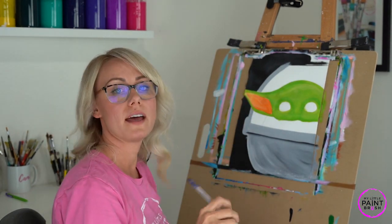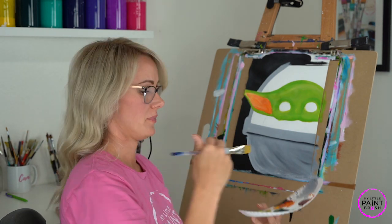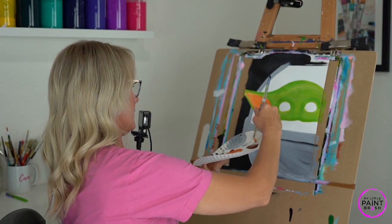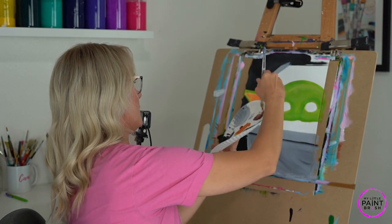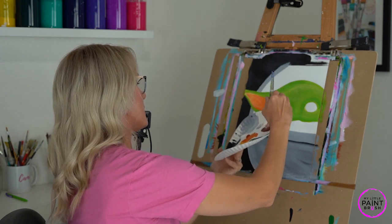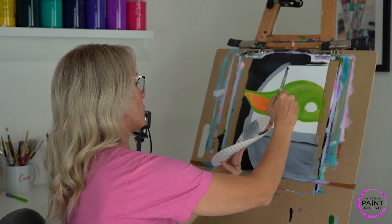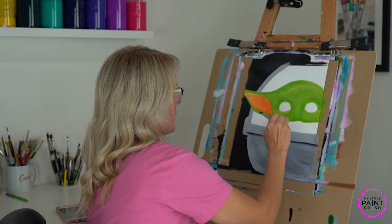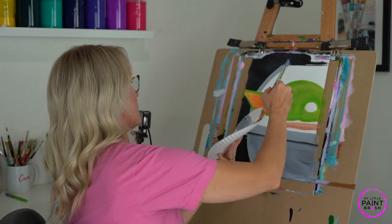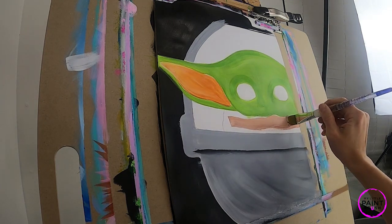Okay, next we're gonna go ahead and put on the top of Yoda's robe. Okay, and it's brown. It's just right up here. I'm gonna mix a little bit of white with my brown because our brown is a little bit translucent. Sometimes we have to do a couple layers with our brown, but if we add white with the first layer, that makes it a lot faster. So go ahead and add some white to your brown. If you need to add some water, do that too, so it goes on smoother.